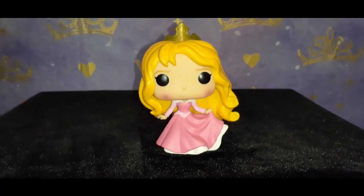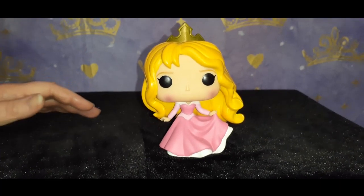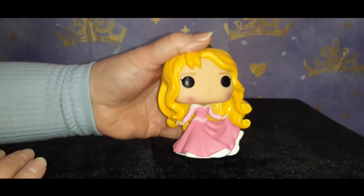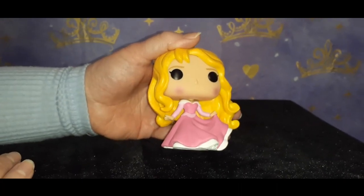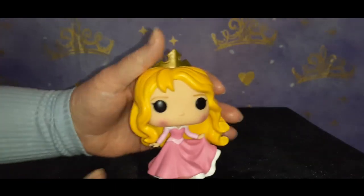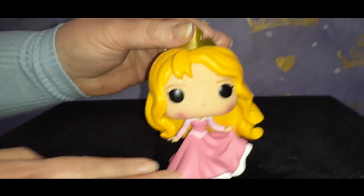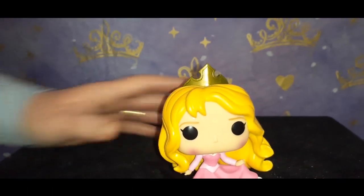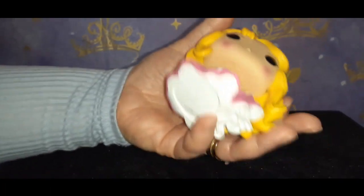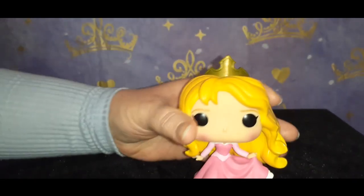And here she is out of the box — isn't she adorable? Beautiful. She's super cute. She is beautiful. The only thing I think that is missing for this adorable pop is a little pretty smile — she doesn't have a little mouth, but she's got rosy cheeks. She's adorable. So let's start from the top: she's got a beautiful little tiara and look at her golden blonde hair. This pop weighs — I would say close to two pounds — and I think it's all in hair weight.